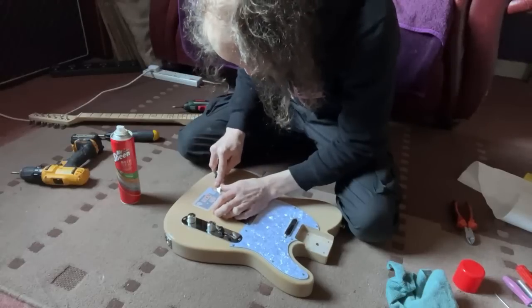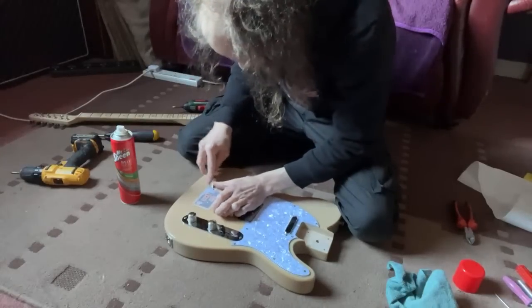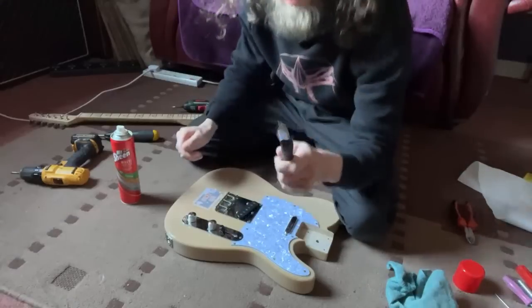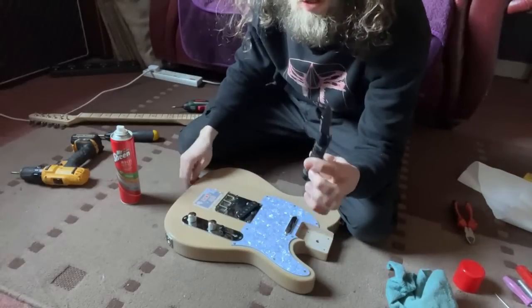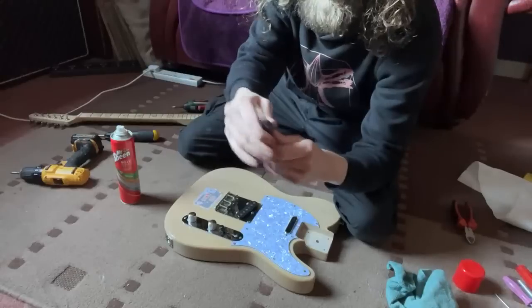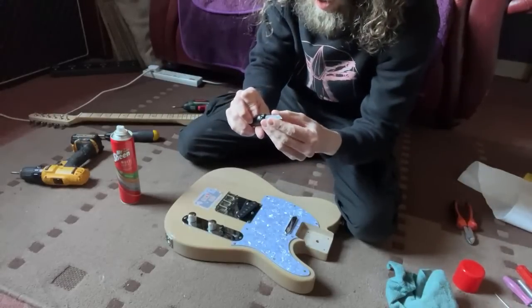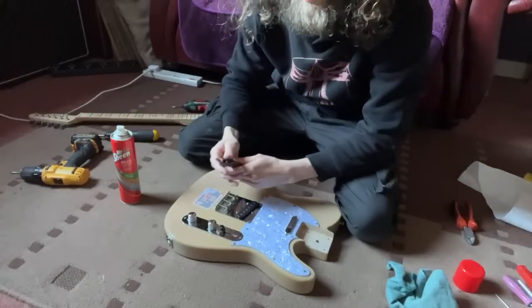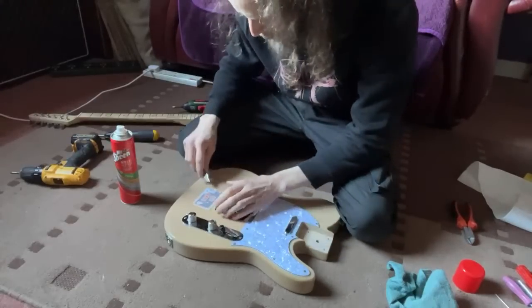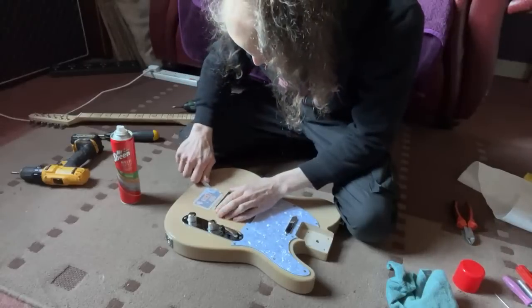I'm going to try and get this sticker off the back as well this time. By the way, this knife is not sharp, just so if anybody starts wincing out there, this knife isn't sharp. It's totally blunt. The actual edge on it is really, really thick. So don't worry about me scratching the finish. That's not going to happen.